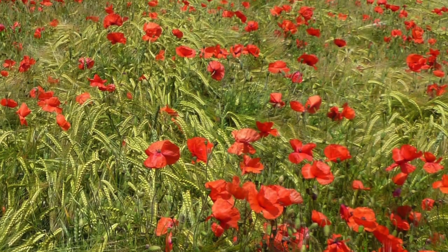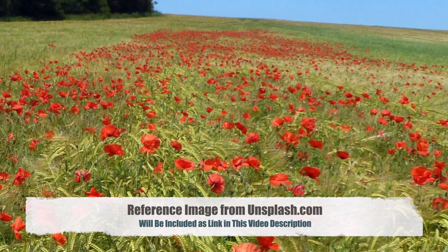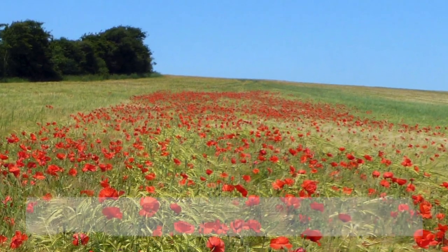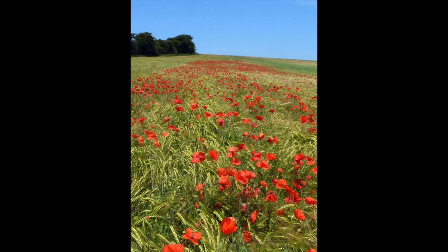I decided to try a poppy field with these color studies, and it is from unsplash.com. I love that site for copyright-free reference images. And what's neat about this is often we would think this is the only way you could paint this, right? Red flowers, green field. But this is going to stretch us to explore different ways we can paint a poppy field.